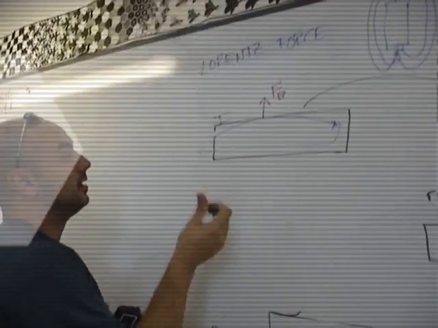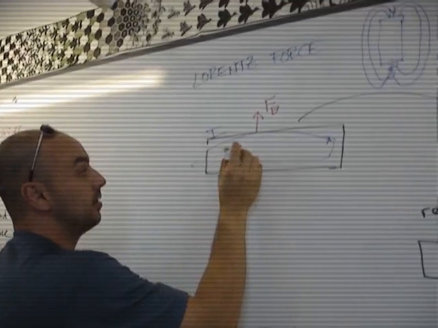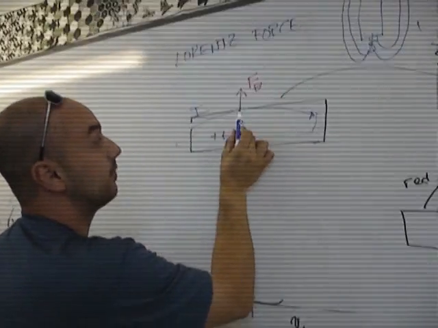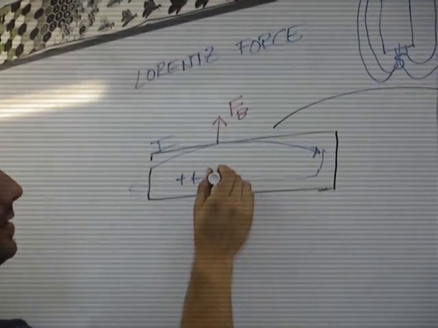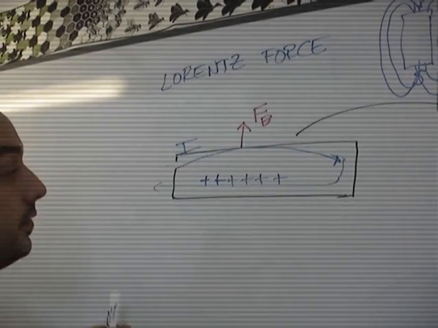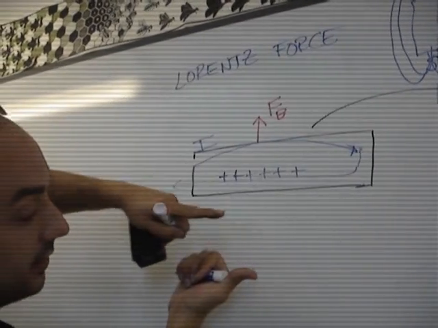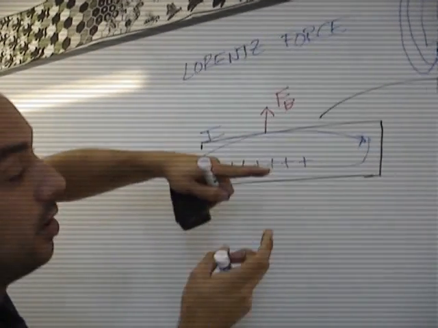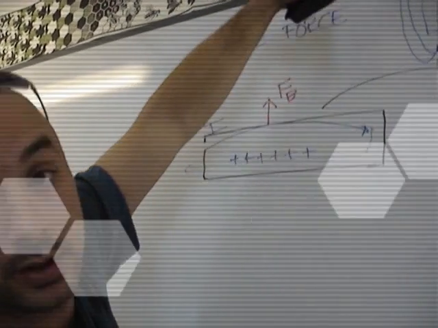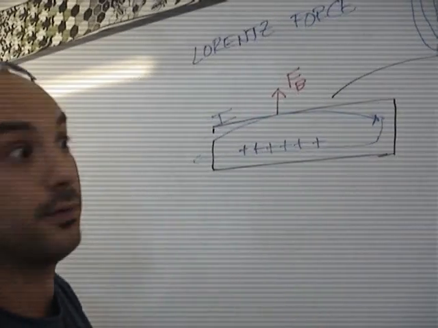You also would get, if there were some positive charges in here, because remember the flow of electrons is negative. There are negative charges. They're going to get a force that's in one direction. If there's positive charges in here, they actually get a force in the opposite direction. So if you had a positive and a negative charge traveling in the same direction, and you put a magnet near them, the negative charge, meaning maybe upward, and the positive charge would have a force on it downward. Both those forces are from the magnet, the magnetic force.